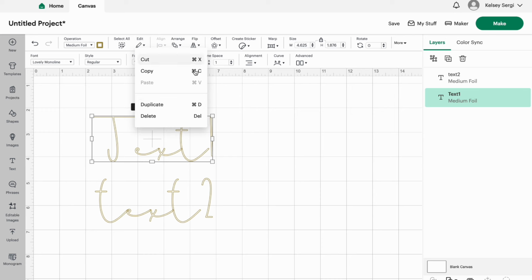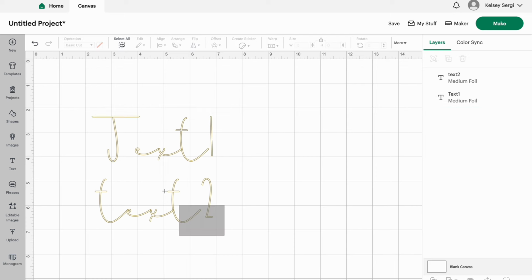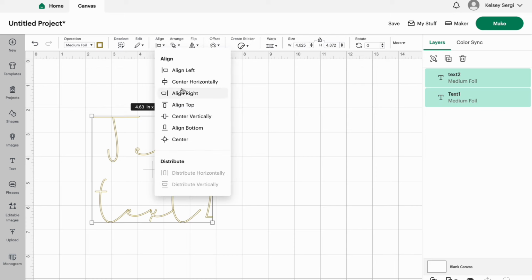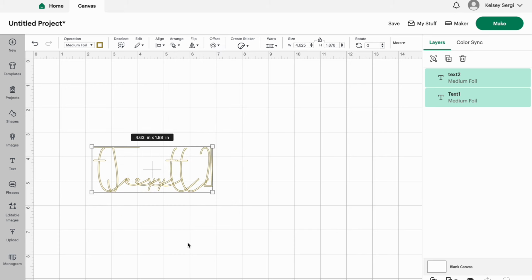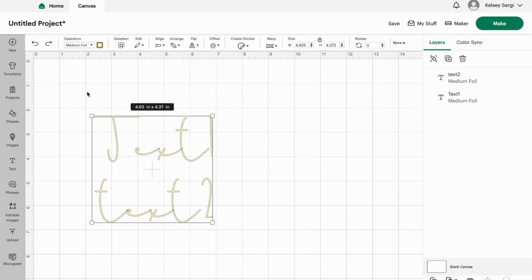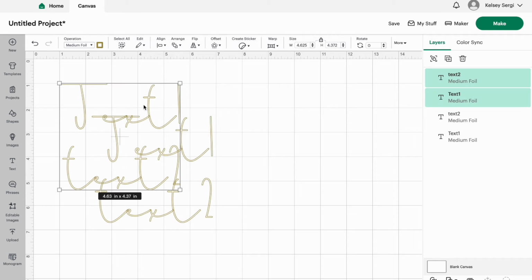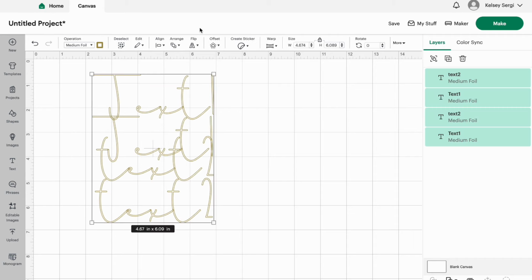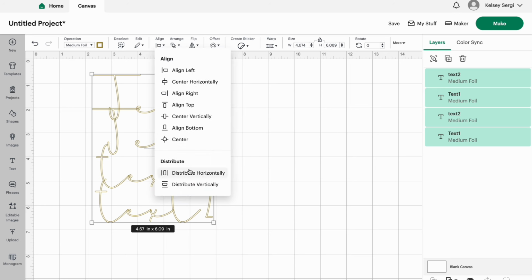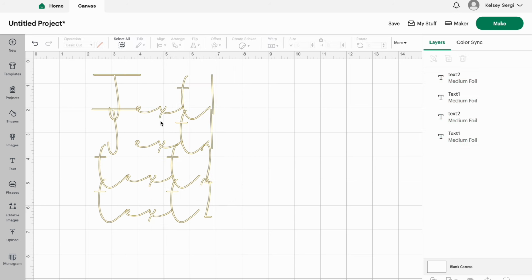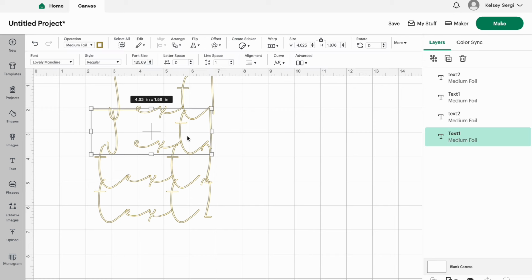I use a lot of shortcuts, so that's probably why you see me just kind of things going away and changing. Now when you have two things highlighted, you'll be able to align here as well. I know we aligned in the text, but you can also align here. So for example, center. And then if you have more than these, right, so I'm going to duplicate, and then if I grab all of these, you'll be able to also distribute vertically, and you can distribute horizontally. So that'll make everything evenly spaced between.